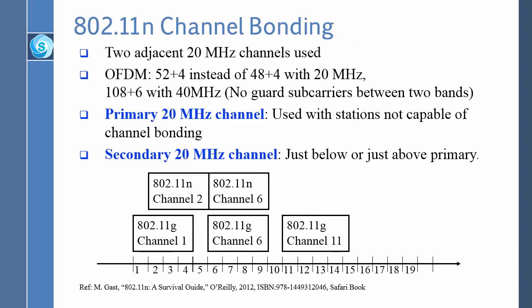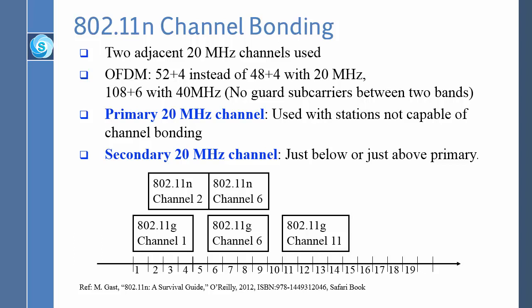So the next new idea, now all of these ideas are pretty new, because of course we didn't know about them before 11n, otherwise we would have used them before 11n. So one idea is channel bonding. Channel bonding says that you don't have to use one channel, you can take two channels and bond them together. Means use both of them, which means that instead of 20 megahertz, you can use 40 megahertz if they're next to each other. So if you do channel bonding, then you immediately use two channels next to each other, and then you get twice the bandwidth, and therefore your throughput goes up twice, and you can see better movies.